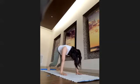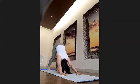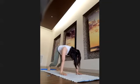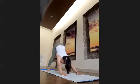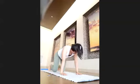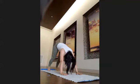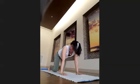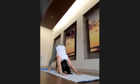Exhale, tabletop. Inhale, hips lift, downward facing, and exhale, tabletop. Inhale, lift up the hips, and exhale, dropping down the knees. Inhale, hips lifted. Exhale, dropping down the knees. Let's go for 4 more, moving at your own pace.